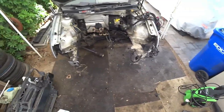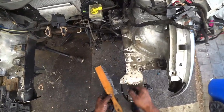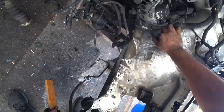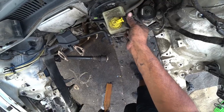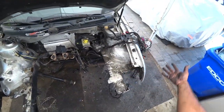And we did that in what, probably like 20 or 30 minutes? Now, you'll see here the ABS module. Make sure that stays nice and snug down there. Try not to damage that. Keep this plugged in because there's an open sensor. You don't want any water getting in that. Everything else over here, we're going to bag it.